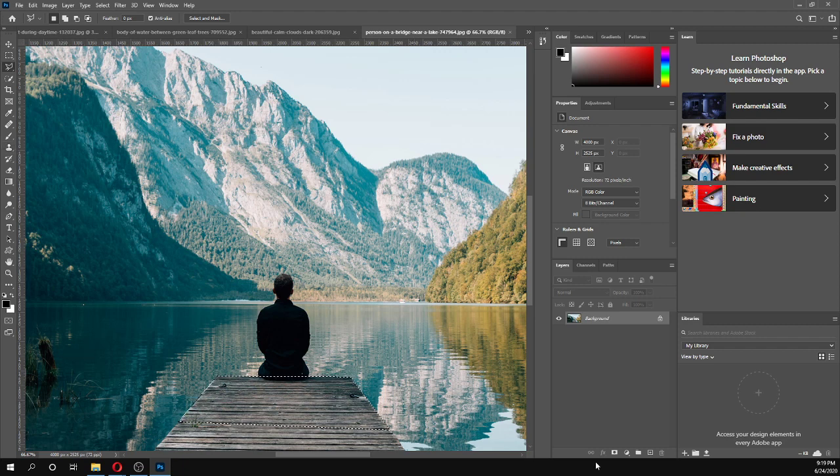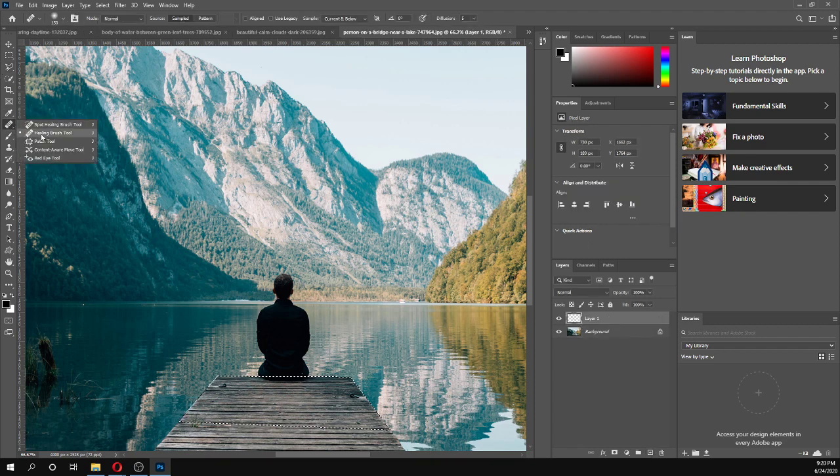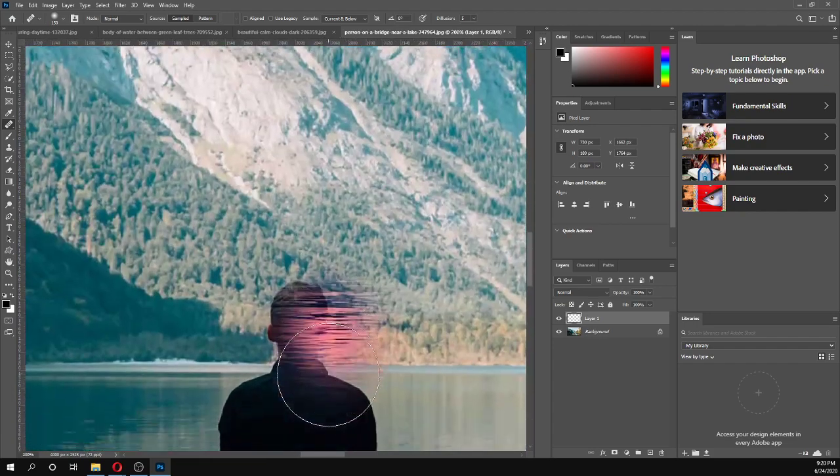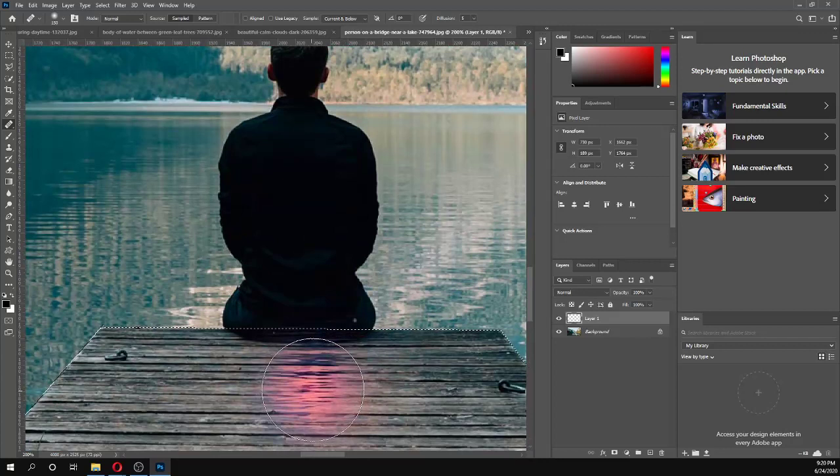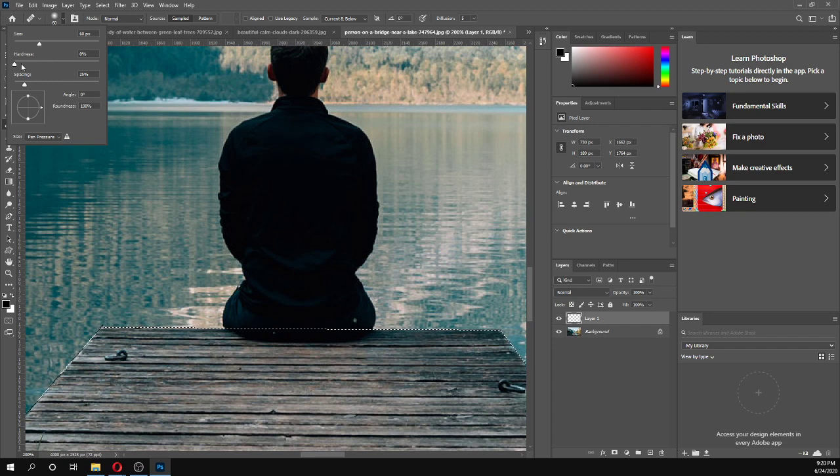At this time, I will create a new layer. Now I will go to the healing brush tool. I will zoom in here. Firstly, I will take a sample from here. I will increase the size and take a sample from here. Now I will reduce the hardness.